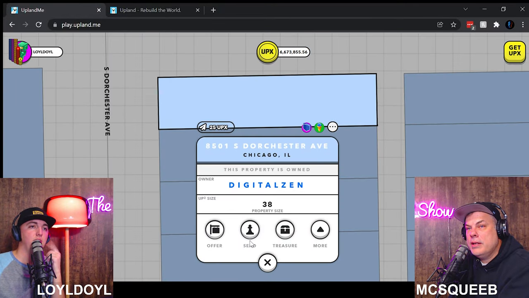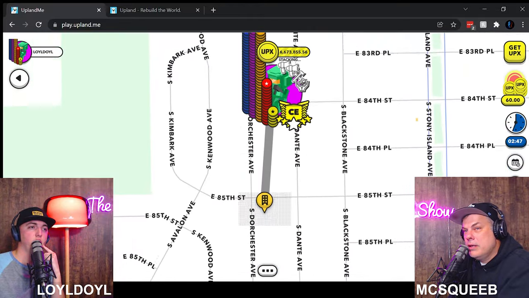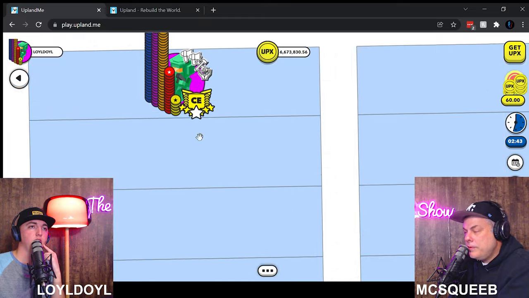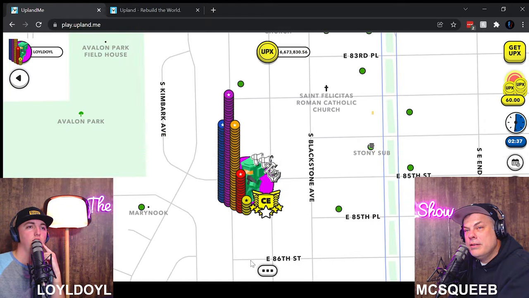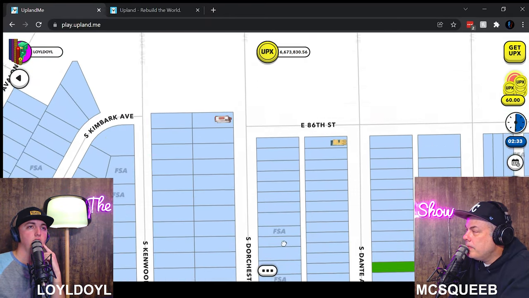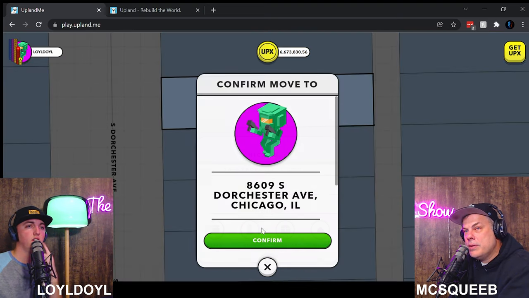Oh, I see it's the same guy as the last one. That guy, Digital Zen, owns this whole neighborhood. He's a tycoon. The Digital Zen tycoon. Dude, what if it's actually Donald Trump in this game? No way, dude. We didn't go far enough at all. It's not even dark red. Do you think there's any celebrities in this game? For sure. You think so? Yeah. Like, besides football players?